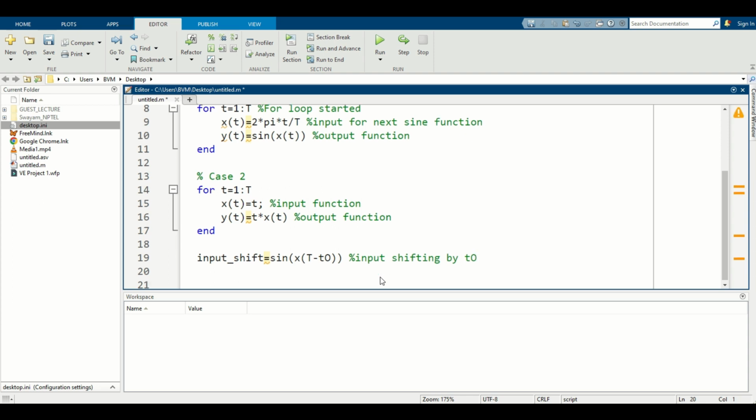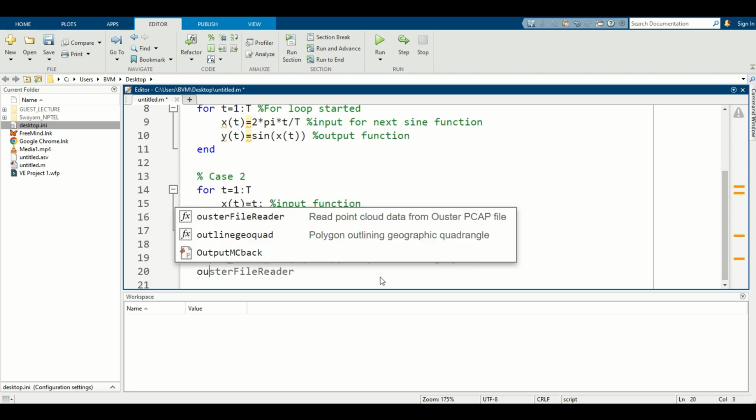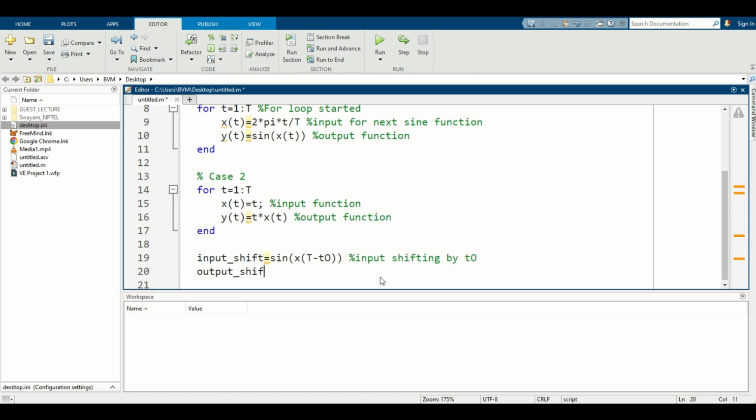Then output shift is equal to y of capital T minus t naught. So that is the output shifted by t naught amount.